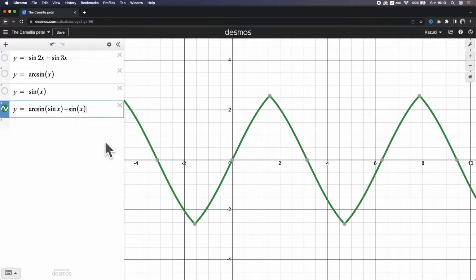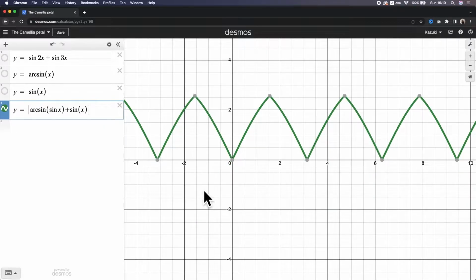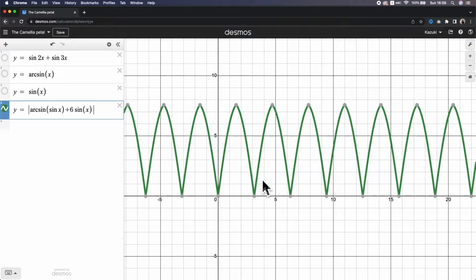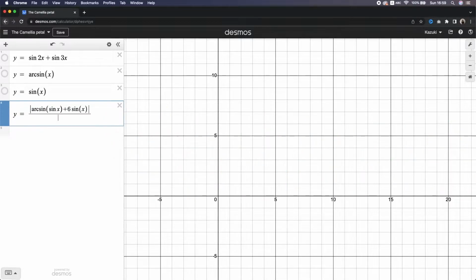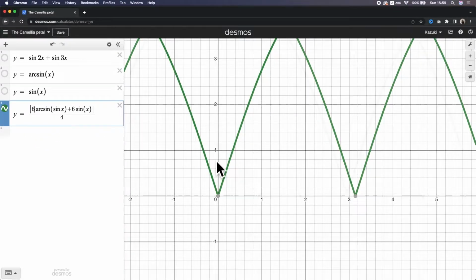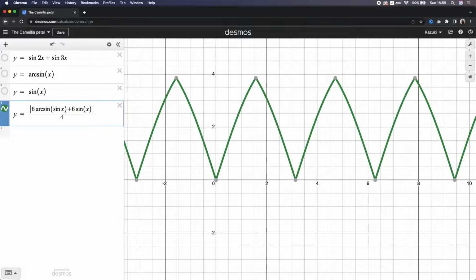Okay, now I want to follow this lower side of the y-axis to bring this up to the positive side. So let's take an absolute of this whole term. Alright. When I add a coefficient bigger than 1 here, the length of the petal increases, right? And if I divide the whole term by a value, like this, the petal becomes shorter again. But you notice the whole shape has become more rounded, because we multiplied the sine wave here, so the curve shape has been emphasized. So if you want to make the tip a bit sharper, you can multiply the arc sine, then divide by a bit bigger number.